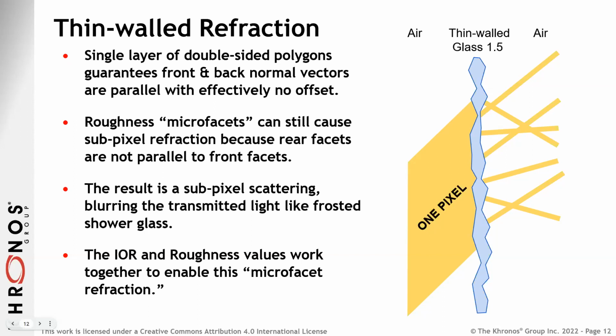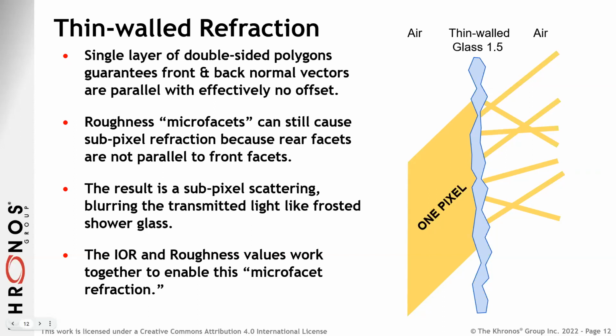And it's interesting to me that this happens as a consequence not just of roughness, but of IOR as well. If the index of refraction were 1.0 for this blue material, then any amount of roughness would be unable to perturb the light going through. And vice versa, if this thing were made of diamond, then even a tiny amount of roughness would send this light scattering in all directions.